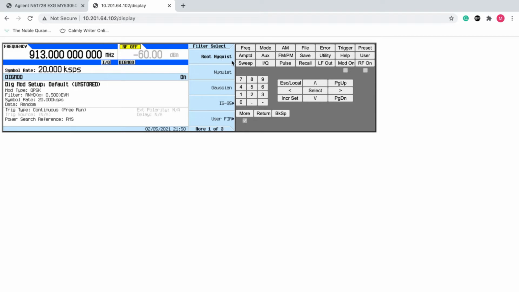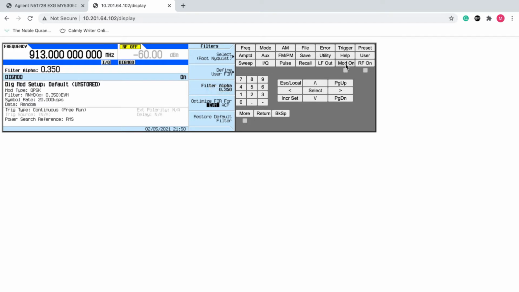It's already set up here. We can go back and choose the alpha, which is required to be 0.35. You press enter. And for the transmission part, this is enough. Everything is set up and our device is ready to transmit the signal.